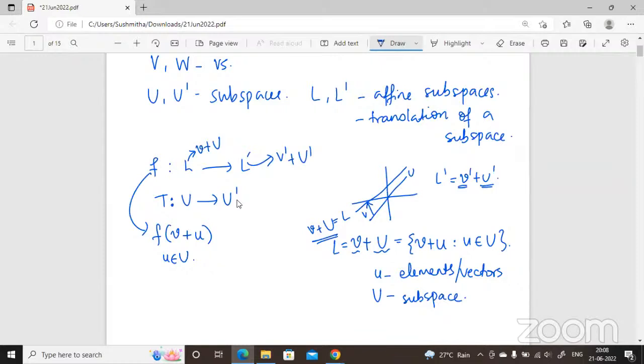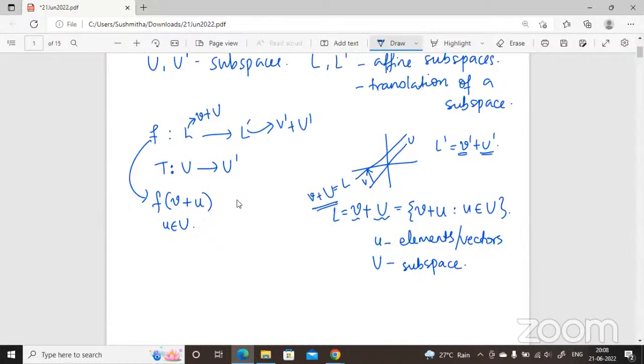When you are given an affine subspace, the best thing is to translate it to the origin. Y is equal to mx, that's a line. If it's two-dimensional, then it's going to be z is equal to lambda 1 x plus lambda 2 y. So it's going to be lines passing through the origin or planes passing through the origin. All these are subspaces. So you just translate that to get affine spaces.